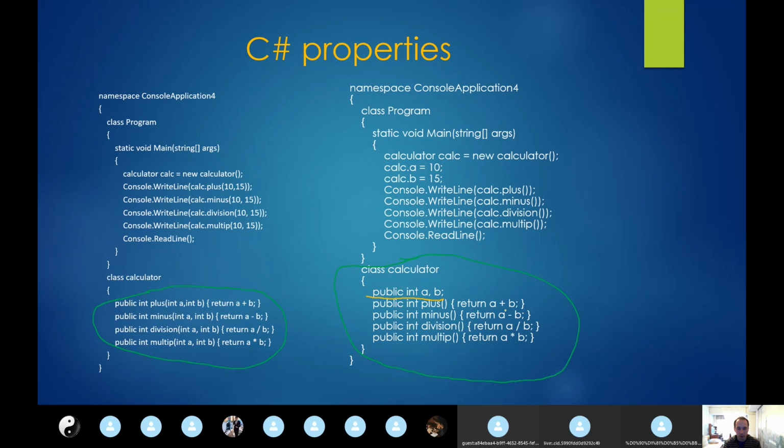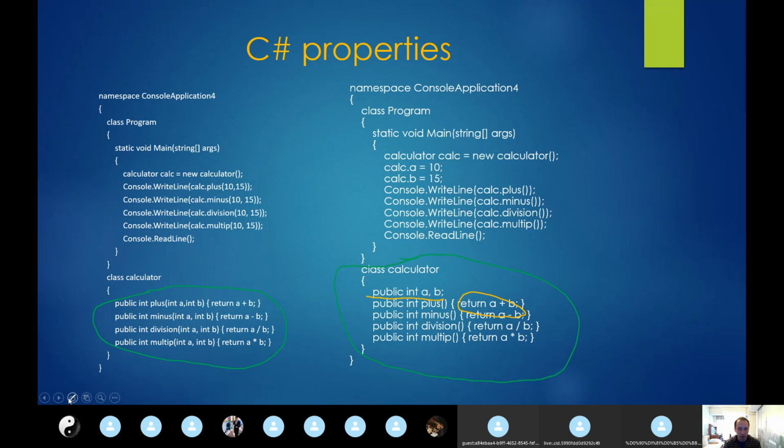And here we also have the method that returns the result of the mathematical operation with the two fields. They are publicly accessible, that's why we can address them by name.